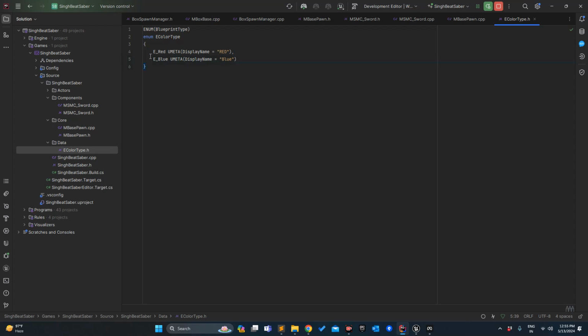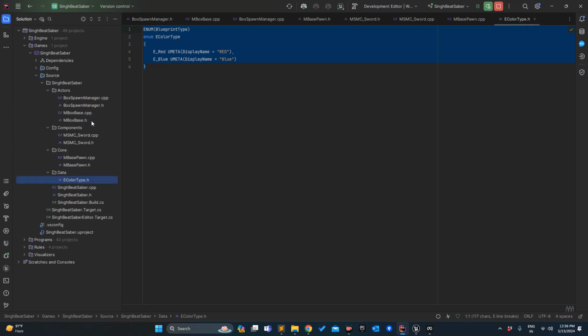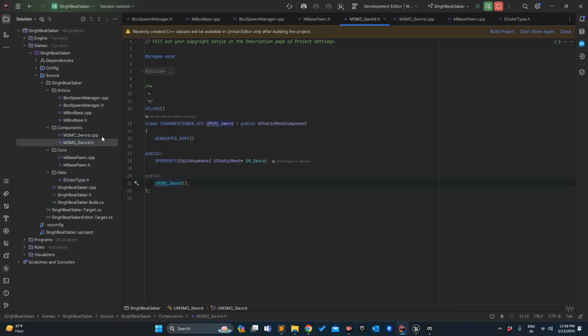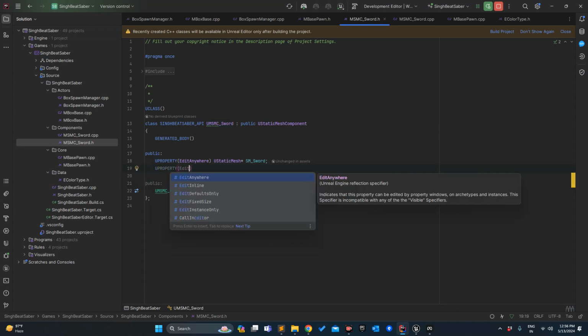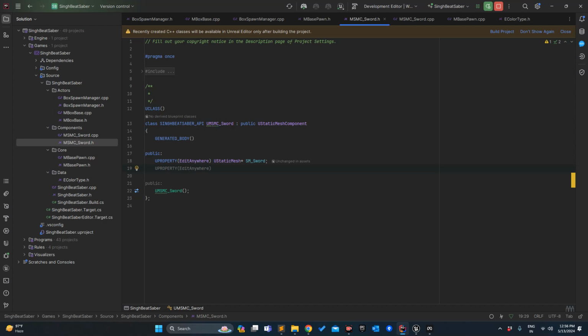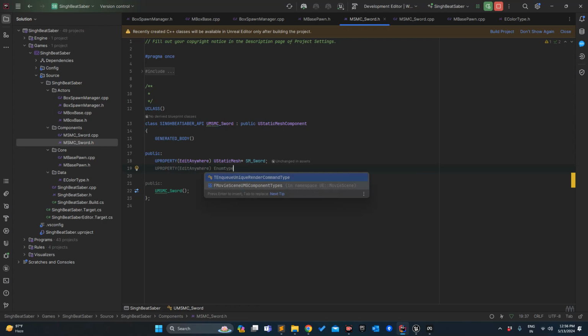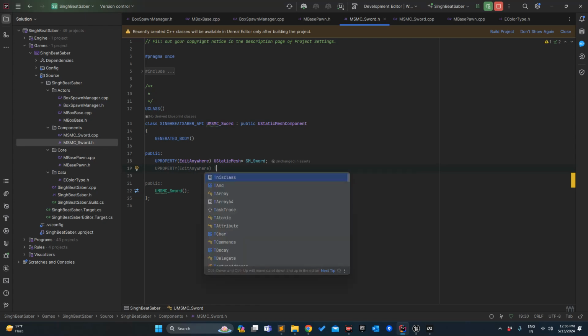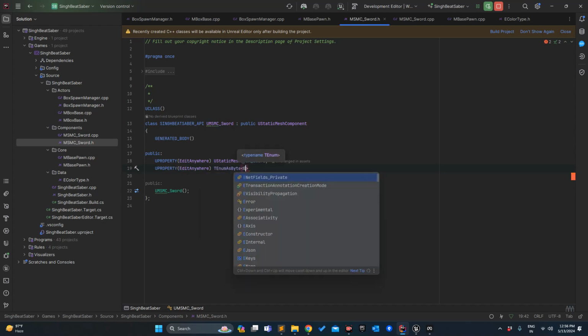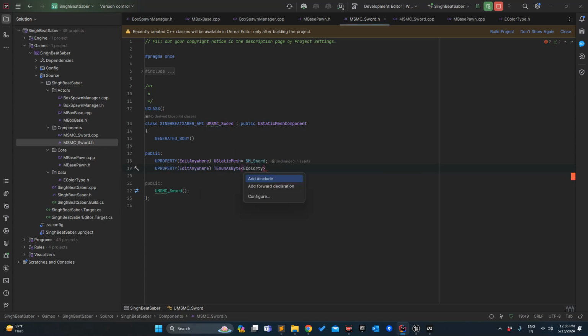So we will have the same variable inside the sword and inside the box. So box and sword, right? So in sword, we will have the variable UPROPERTY, EditAnywhere, and enum type, enum as byte, and it will be the type of color type.